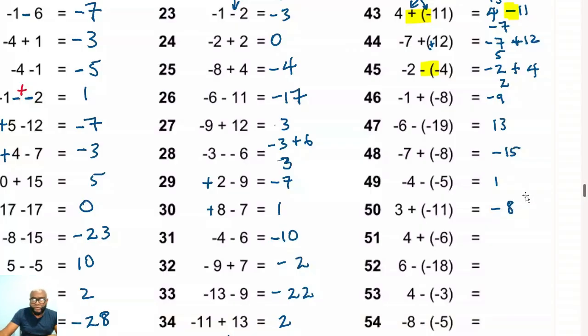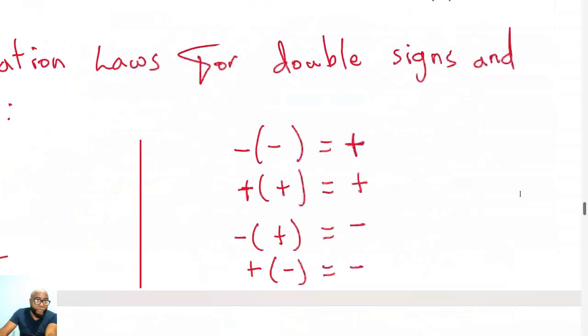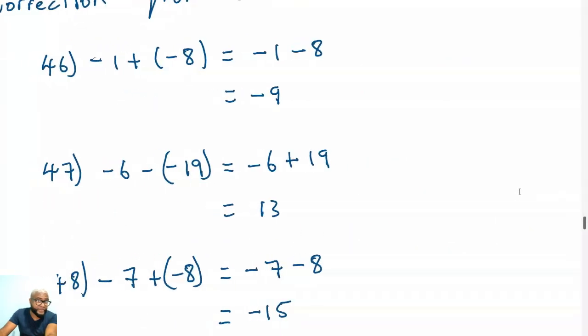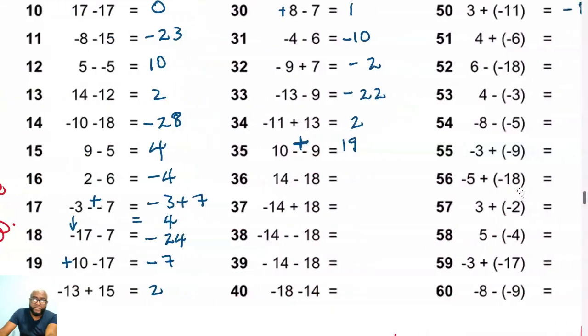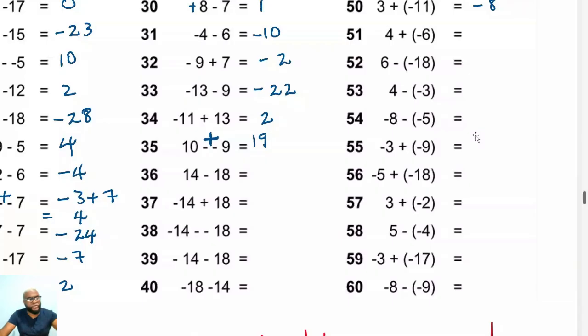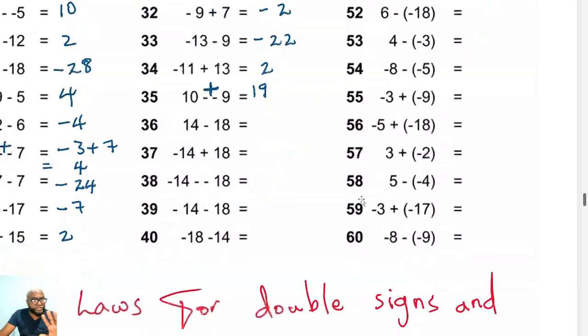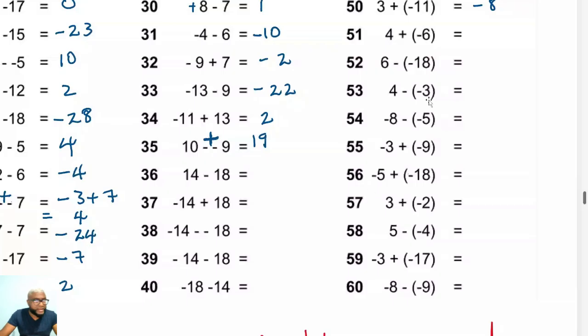Right. So you're going to do these with proper workings. I want my workings to look like this. If you did it already, take a snap and send it to me. Actually, I just want it to be 10 questions, because I don't want too many. Even if you did it already, I want you to redo it. So let me do 51 to 55. There will be 10 questions you'll have to send.